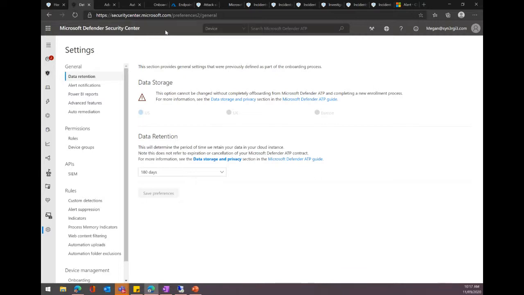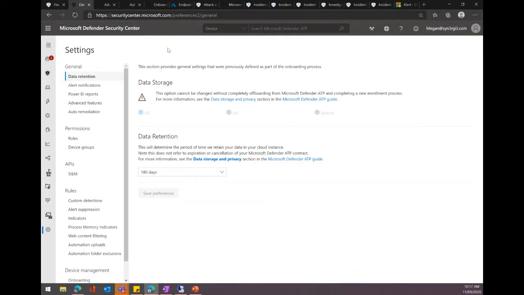So once you've purchased some Microsoft 365 licenses that include Defender ATP, this is usually something like what we call M365 E5, but there are other ways of getting Defender ATP. Once those licenses have landed in your admin portal, you'll then be able to visit the Defender ATP Security Center. And whilst I've already set up my Defender ATP tenant, I'm showing you the screen that you'll see when you first open this security center.